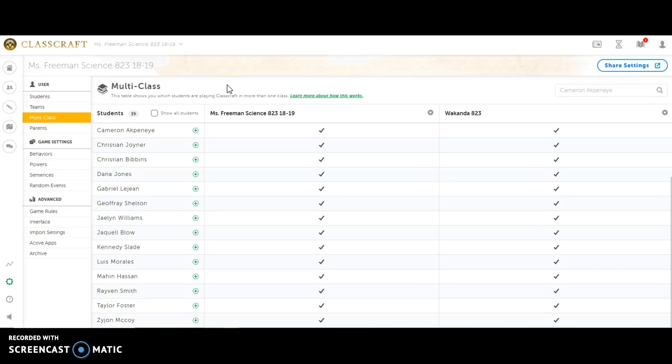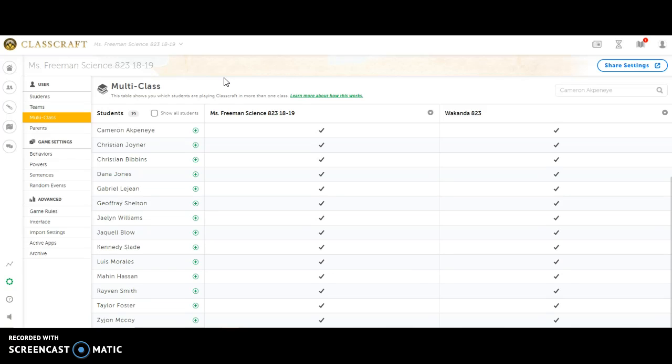If they already established a class and you have those kids in your class, the kids will now be in our school's server for Classcraft. So you do not have to go through the step of adding them to your classroom. You can just give them a classroom code and they can just join your class.